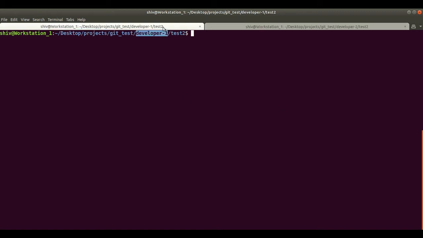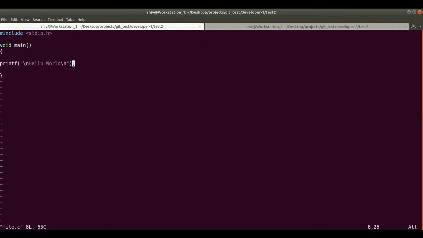Okay, so this is developer 1. There is one file, file.c. I will show you what is in file.c. Here you can see some piece of code. This is C code.